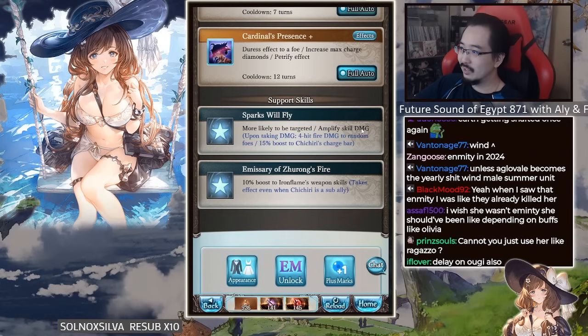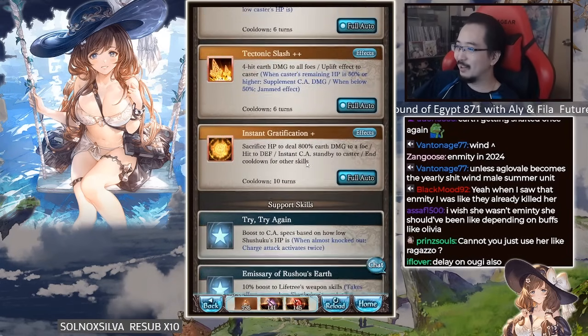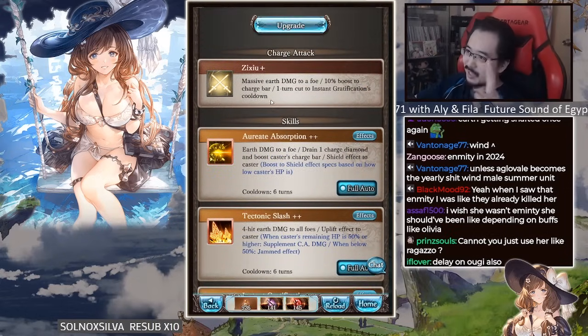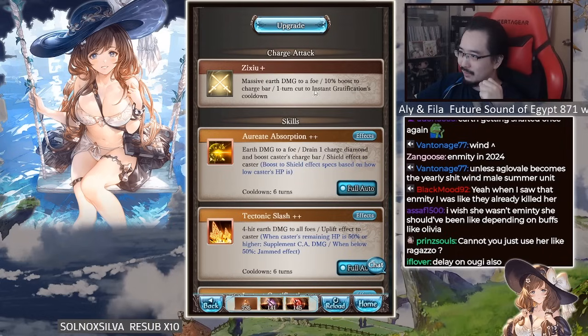She has lots of amplify, she takes damage, she has extra auto nukes as well. But this one is like... from what I can see, she does a lot more with just Ogi. I feel like if you're sitting with a standard grid or whatever, you're not really getting much out of her. But I feel like this is her biggest downfall right now.